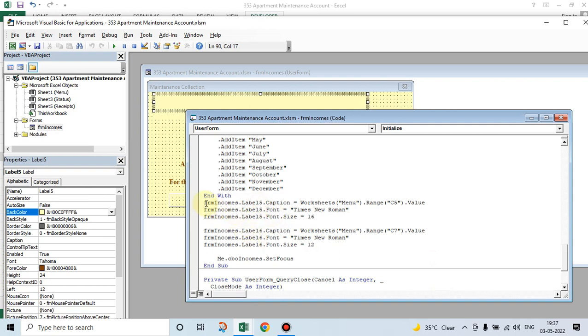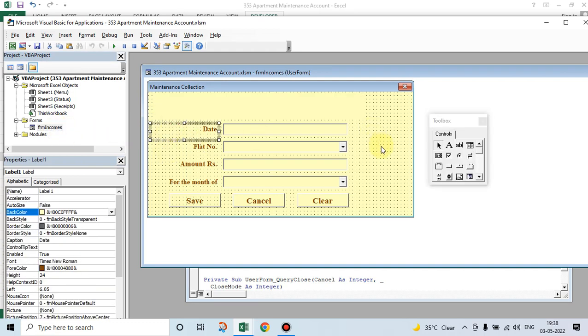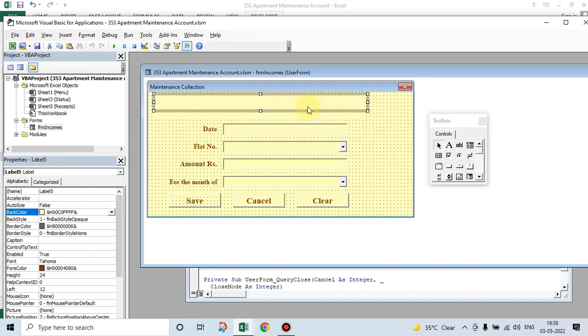This is the user form. The name of the user form is FRM incomes. In this form, there is what is known as label 5.